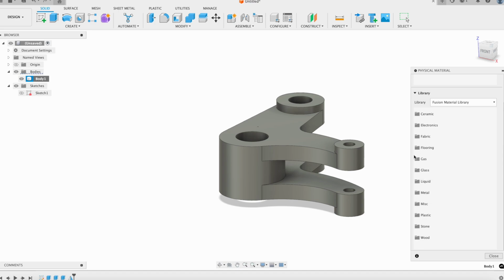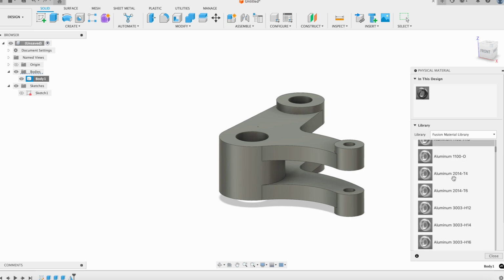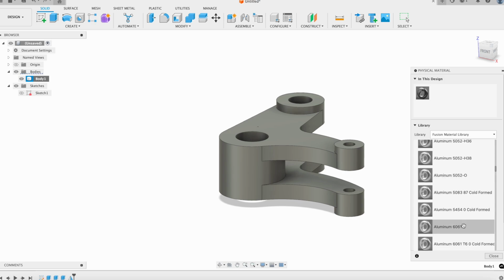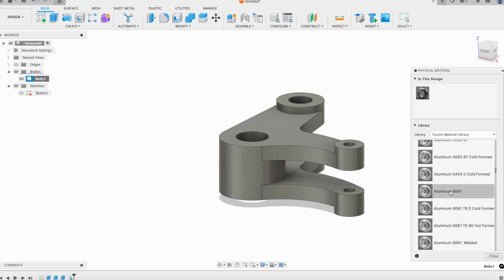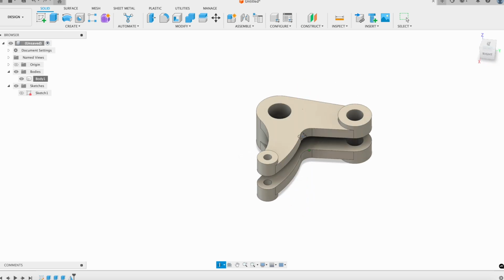For this bracket though, this bracket is called out to have a material of aluminum 6061. So we'll go ahead and find our metals, and we'll scroll down to the aluminums until we find our aluminum 6061. And once we found it, it's as simple as just clicking it and dragging it over to our part. Okay, so now you'll see that the texture changed slightly, and now we actually have all the material properties associated with aluminum 6061 in our model, which is super helpful if you're trying to create entire assemblies of components.